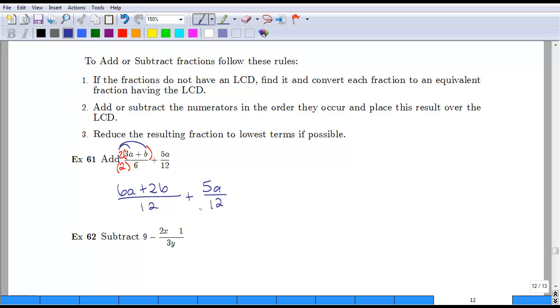And now that we have a common denominator, we can just add across and we can add like terms. So we have 6a plus 5a is going to be 11a. And then we've got 2b. And this is all over 12. Then we want to check to see, is there anything in common that we can factor out in the numerator? In this case, no, there is not. So this is as far as we can go to simplify. I don't want to see anybody trying to simplify this 2 and 12. Remember, you can only simplify when you've got multiplicative factors, not when you've got addition and subtraction of terms.